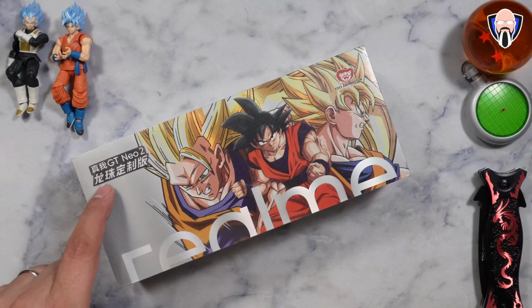On the top, of course, we have a Dragon Ball, and this is the tracker, showing us that we have a Dragon Ball not that far. And of course, I got my tracker and my four-star ball sitting right there. And of course, Goku and Vegeta helping us make sure the coverage is done correctly here. So let's go ahead and unbox this guy.